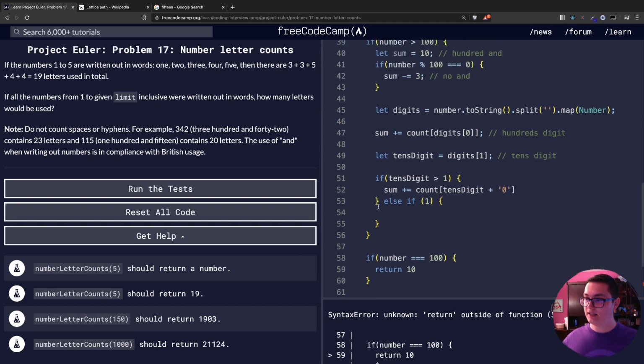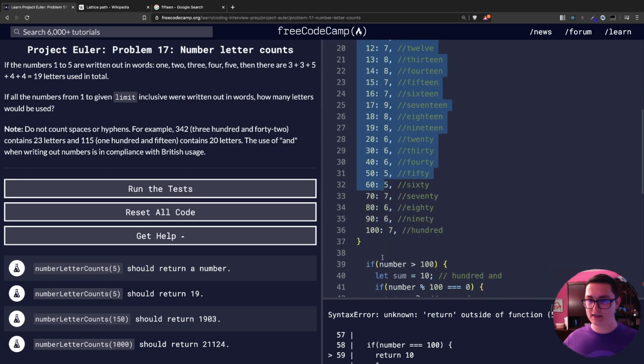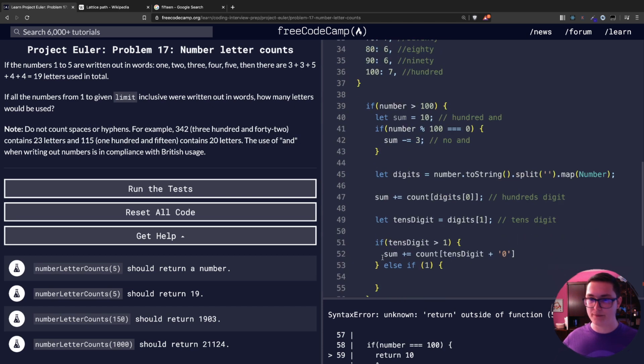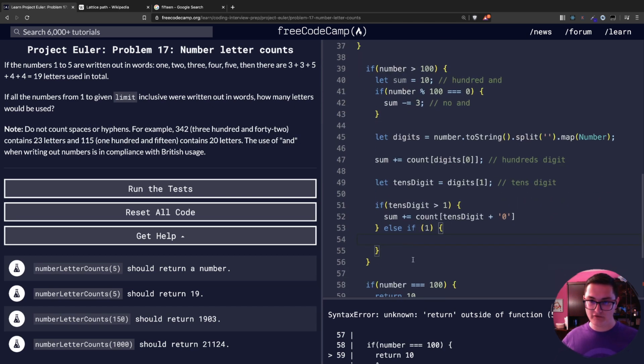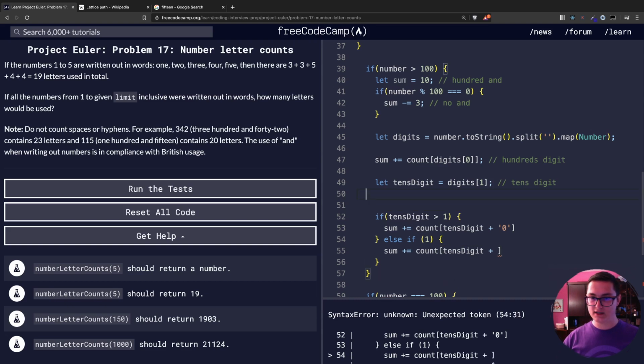The 11 and 19 could be an array with index 1 to 9. Yeah, maybe. Special case. Yeah, well, we already have them here, so I guess we'll work with these object properties. So if it's 1, we kind of want the count of tens digit plus the, well, the last digit.